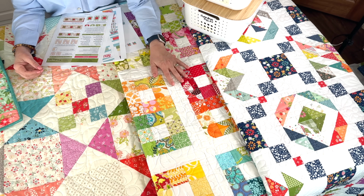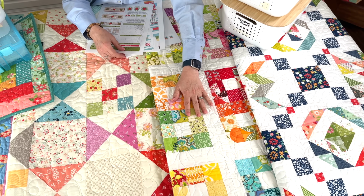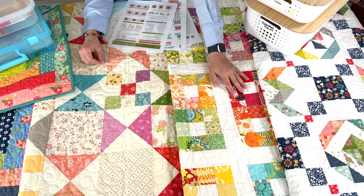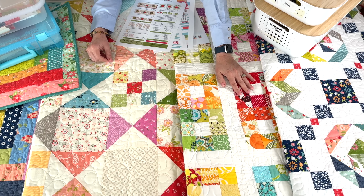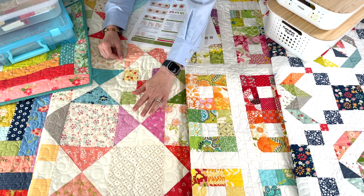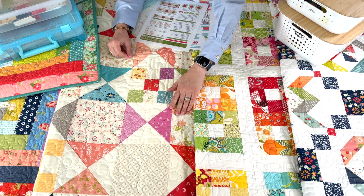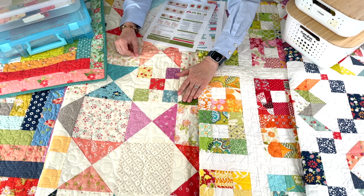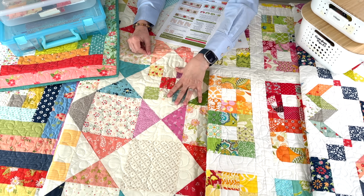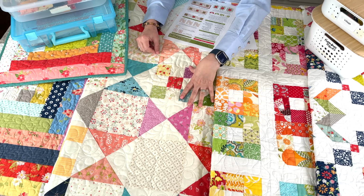This one is an oldie but a goodie. This is my Gumdrops quilt, and this is just an inexpensive, only available in PDF on the blog, but just a really fun quilt I did years and years ago for a magazine, a great way to use scraps. This one is also free on my blog. It's modeled after a scrap quilt that my grandmother did, and I used all Chelsea and Sherri fabrics, and it's just a free tutorial and pattern on the blog.